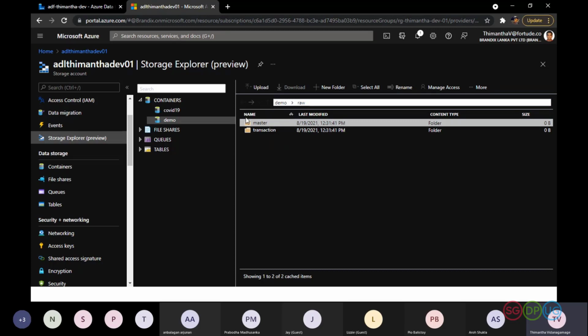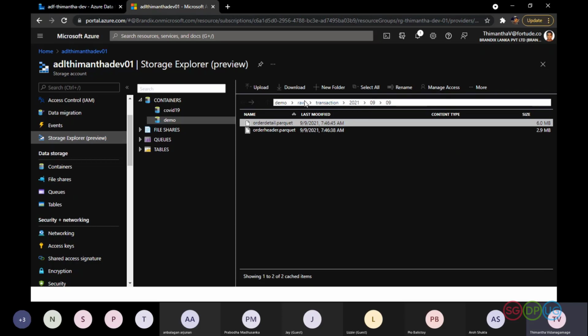Inside the raw zone, you have two types of tables. You have the master tables and also the transaction tables. So that's broken down into two separate folders. And inside those folders, it is referred to the respective year, then the respective month, and then the respective date. That's how I created the file structure for this particular demo.